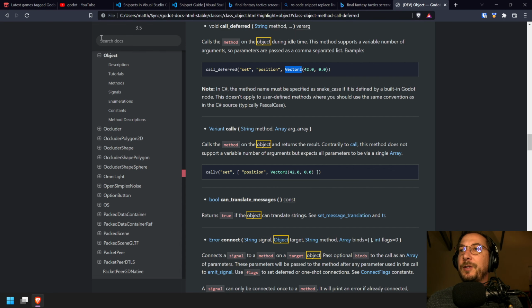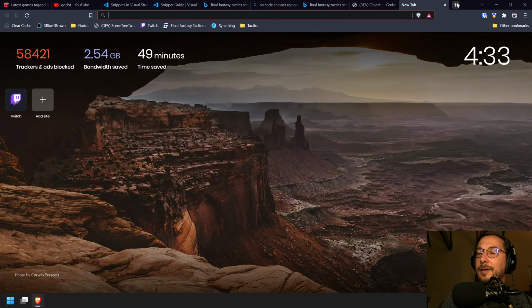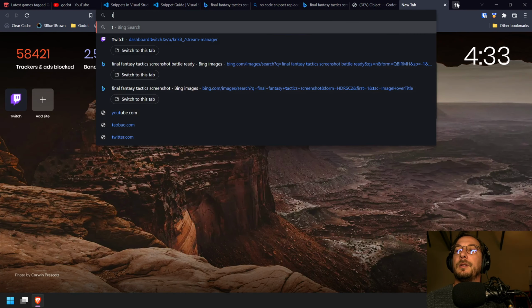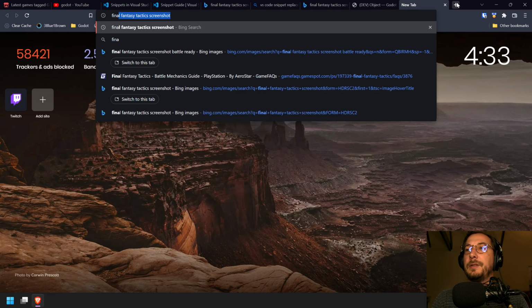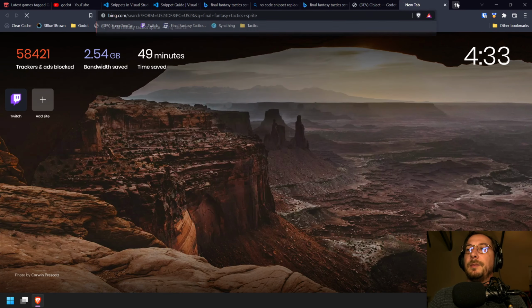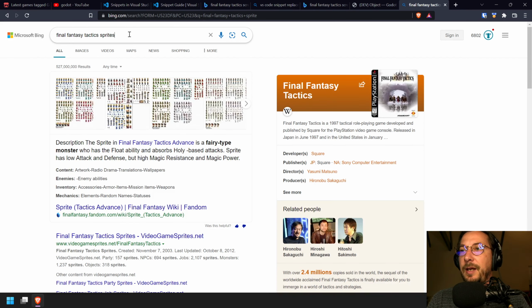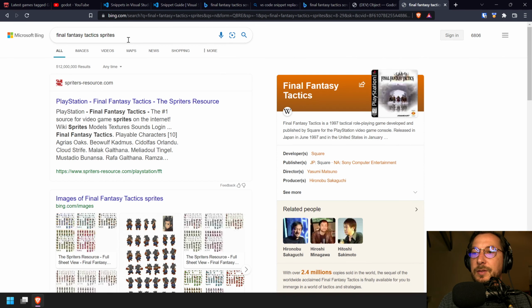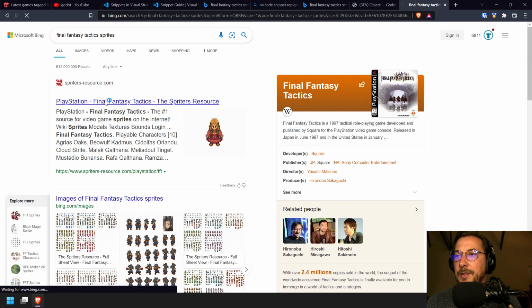Now, I've been looking for tactics sprites that have the walk cycle, but all the rips I've seen have their individual arms and hands separated.